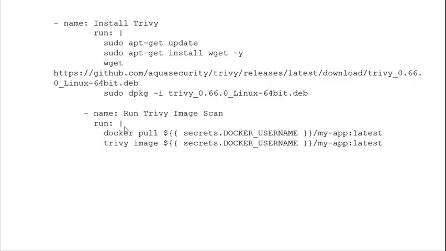run: docker pull ${{ secrets.DOCKER_USERNAME }}/my-app:latest, and trivy image ${{ secrets.DOCKER_USERNAME }}/my-app:latest.